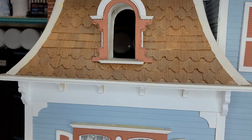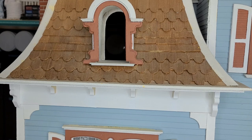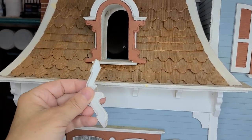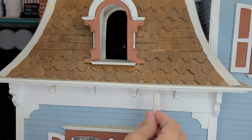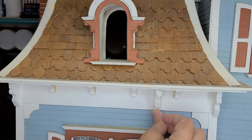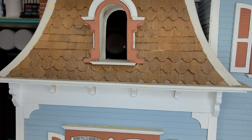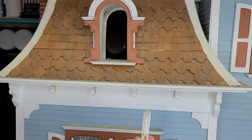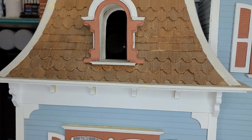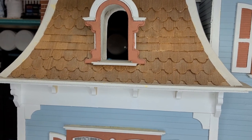I didn't take a before picture but I'll try to put a screenshot in here so you can see the before and after. Obviously it's not painted yet, but you can see the difference. I just think the original corbels look very tacky — yes they go all the way down and do overhang a little bit, but I don't like them. I could make them skinnier and glue them together in multiple parts like on the Beacon Hill, but I just don't care for that. In my opinion it's great for a rustic dollhouse, but I think these look much better. Leave your thoughts below on what you think of the corbels.